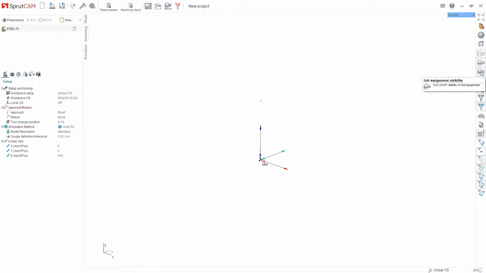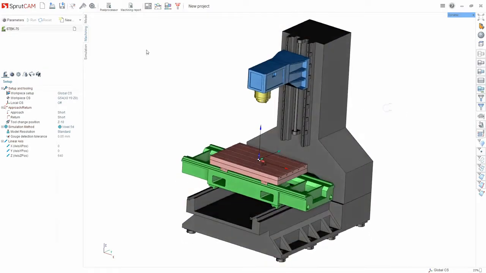Next, visibility of job assignment. This is if we machine, for example, some separate surfaces in separate operations. Workpiece visibility. And the visibility of the result of machining. Visibility of the tool and adapter. Enable or disable snap visibility, enable or disable the machine if it's chosen and we are not using the abstract scheme.